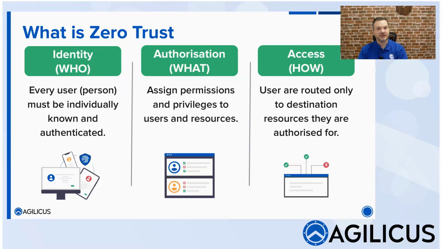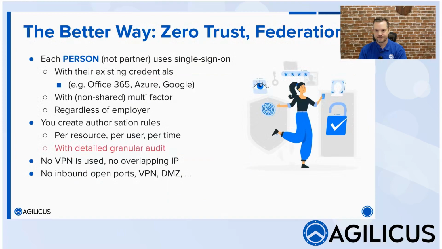I may have systems that are not connected to the internet where I can maintain an air gap. I may have systems that have multiple resources on them and I don't want my users to traverse east-west, for example. So we'll look at that in our demo with the three NICs and see how we can differentiate the level of access and really tailor an individual access profile for each user.